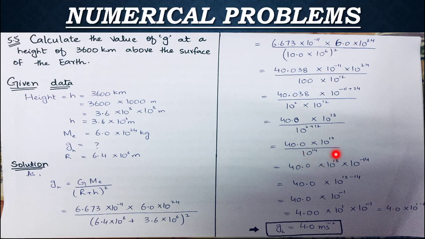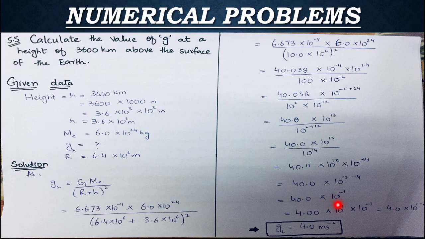Now, if I shift this power towards the numerator, it will be 10 raised to the power minus 14 because the sign will change. Both have the same base. I'll write the base once and add the powers. 13 minus 14 will be equal to 10 raised to the power minus 1. Now, it's 40.0. For this I'll move the point towards the left hand side. So if I'm shifting the point one digit towards the left hand side, we can write the 10 raised to the power as positive 1.